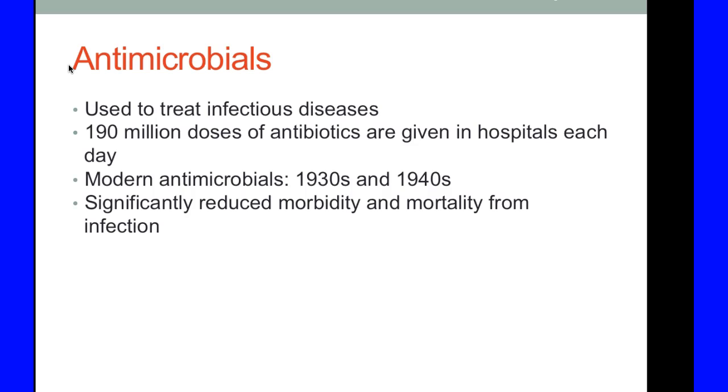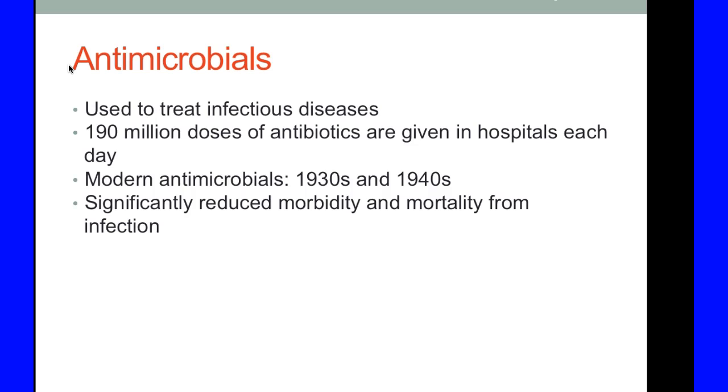But it is used to treat infectious diseases, and antibiotics were first discovered in the 1930s and 40s from mold. Penicillin is actually one that's made from mold. There are some that are made from natural sources, such as mold, and then there are some that are made synthetically, chemically, that we put together as humans.